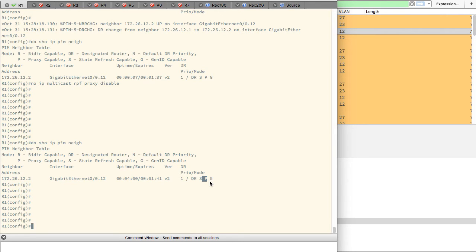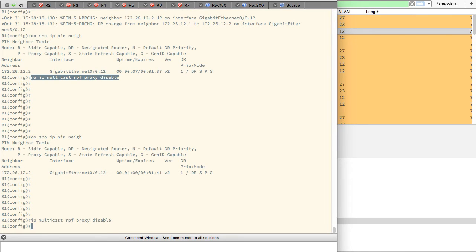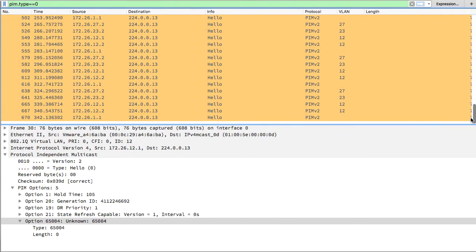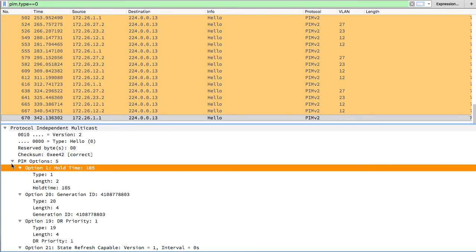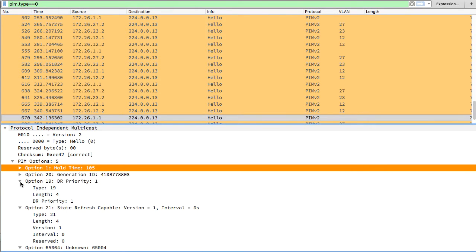So if there was ever a question of disabling this option from hello packets, the command you would use is up here. So you would say, or actually it's the opposite of this command, IP multicast RPF proxy disable. And that essentially stops advertising this particular option in the hello packets. So the next hello message that goes out should have 4 options.